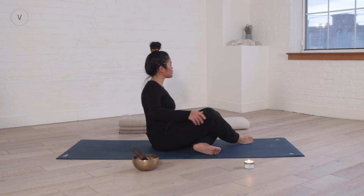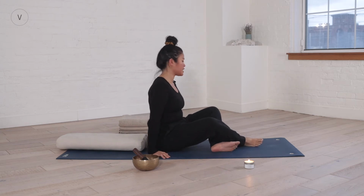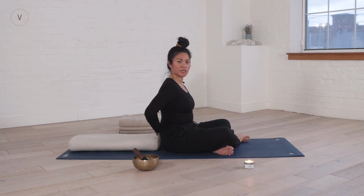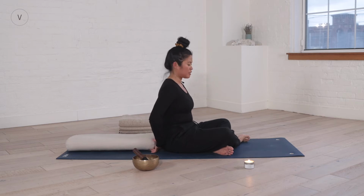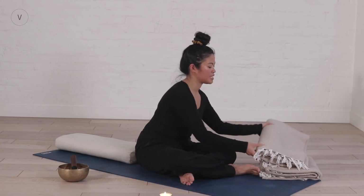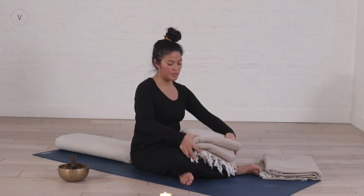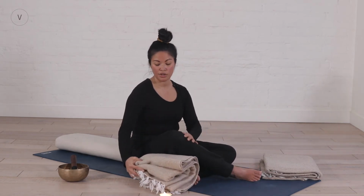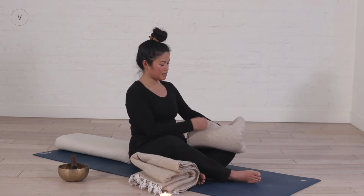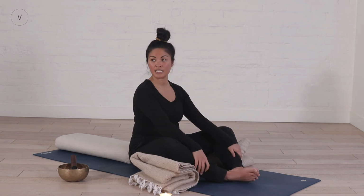And we're gonna grab our bolster or our stack of pillows and just align it with the long edge of your mat. And so the short edge of the pillows or the bolster is just gonna be aligned with your sacrum. And then you're gonna take the two blankets and fold them to even heights. So if you have them in a rectangle, then just fold it once more and have them rest underneath your knees. They're gonna be supporting both of your knees. So folding these two blankets, placing them underneath the knees, and then having the soles of your feet together.